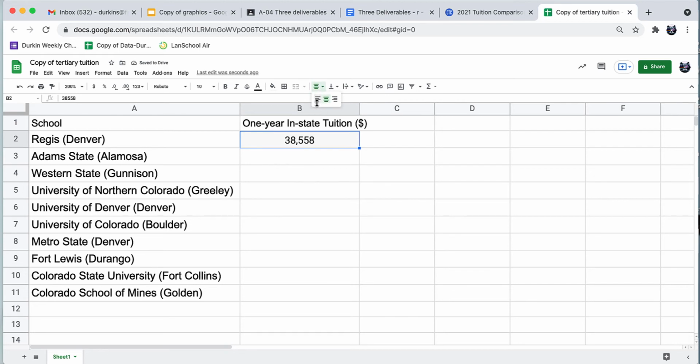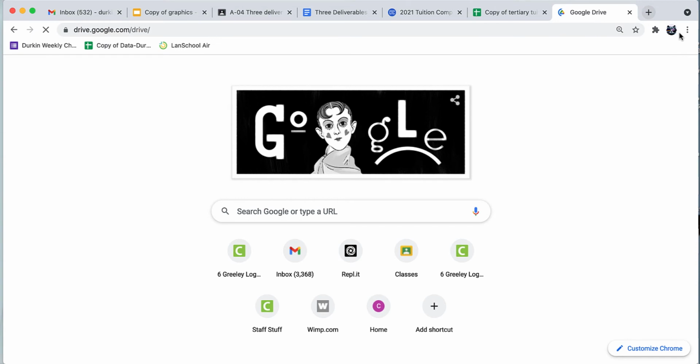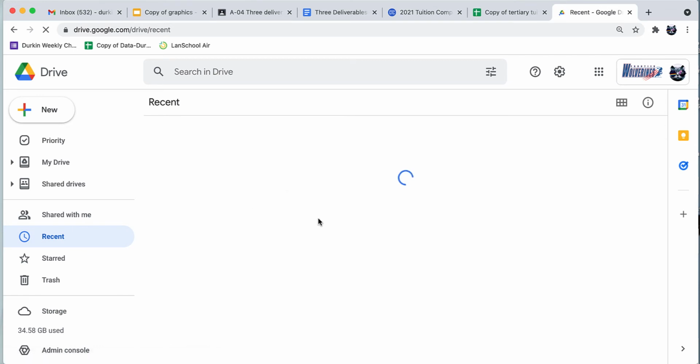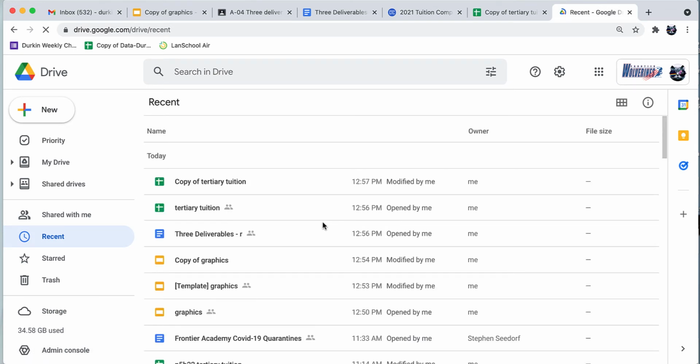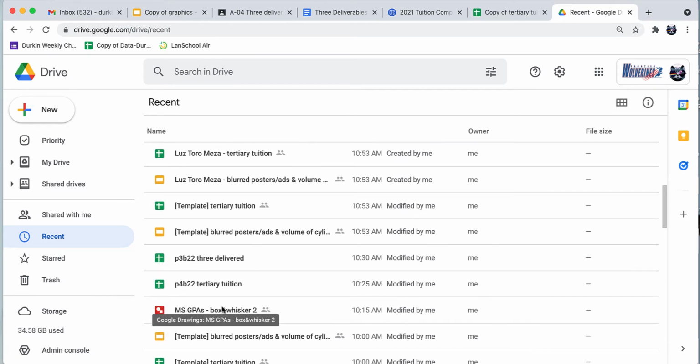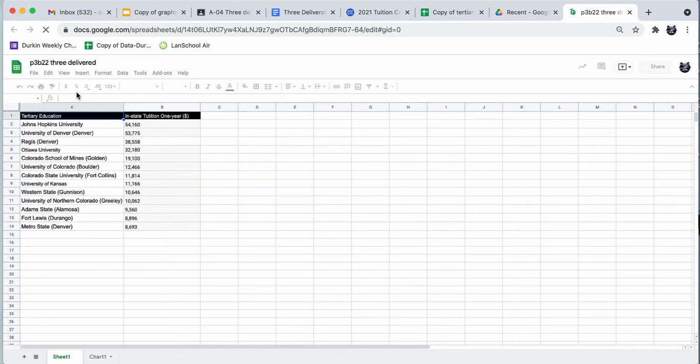You could align it to the left if you like, all these numbers that you collect. And you research all these and find them and put their numbers in. Let's see here. I believe I have one done, and I'll kind of go from there. Let me pull one up here. More recent. I had one from earlier today. Let's see if I can find it and if I did it correctly. Yeah, here's one I did before.